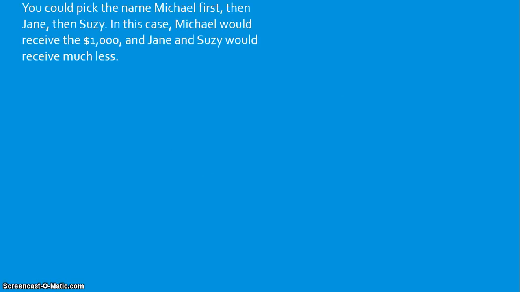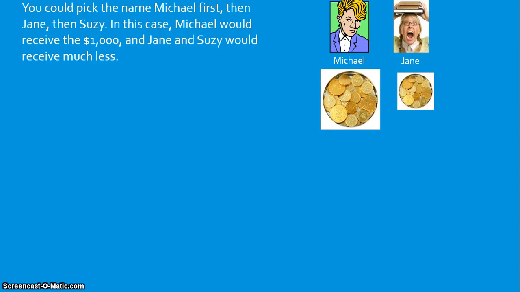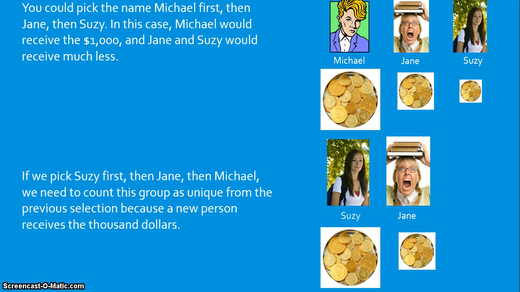So let's do a visual example. You could pick the name Michael first, and he would get the $1,000. Then you could pick Jane, and they would get the $500. Then you could pick Susie, and she would get $200, right? That's one group of students. But the permutation formula accounts for the fact that the order matters. So let's say one possible combination would be Michael, Jane, Susie. But it would also count for Susie getting the $1,000, then Jane, then Michael. Same group of students, but because they were called in a different order, they get a different amount of money. And because that amount of money changes, this is why we say the order in which we're selecting students matters, which is why we have to use the permutation formula.